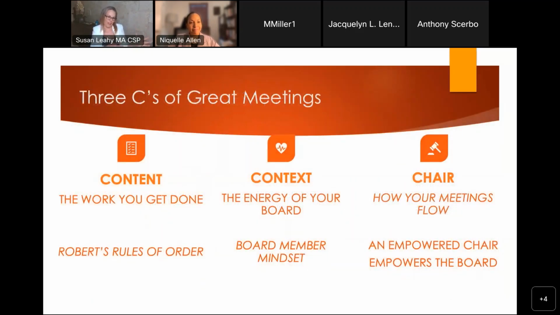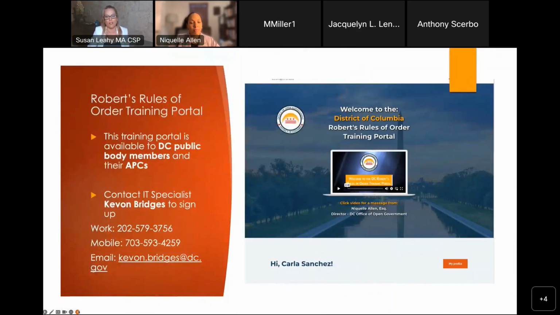So we've quickly gone through the content, the context, and ultimately given some tips along the way to your board chair with understanding the rhythm of Roberts so that they can help your meeting flow in a more empowered direction. Content, what you're going to actually get done. Context, the energy of the meeting. This felt great. This felt horrible. Is it a healthy dynamic where people are in the growth mindset, or is it an unhealthy dynamic where people are in the fixed mindset? And how do you support your board chair to really be powerful at grounding that rhythm that will help you make business decisions in your meetings?